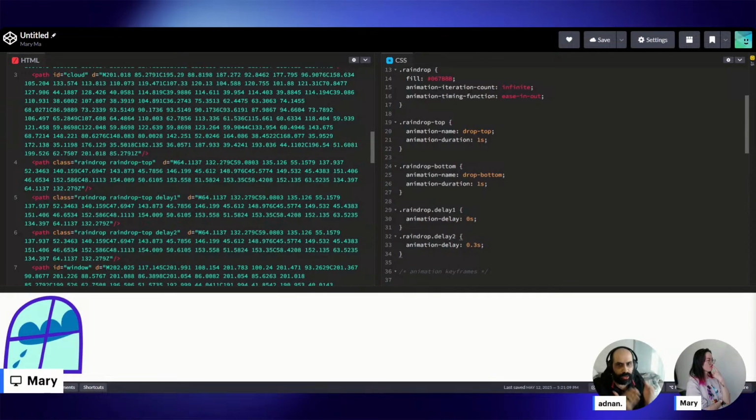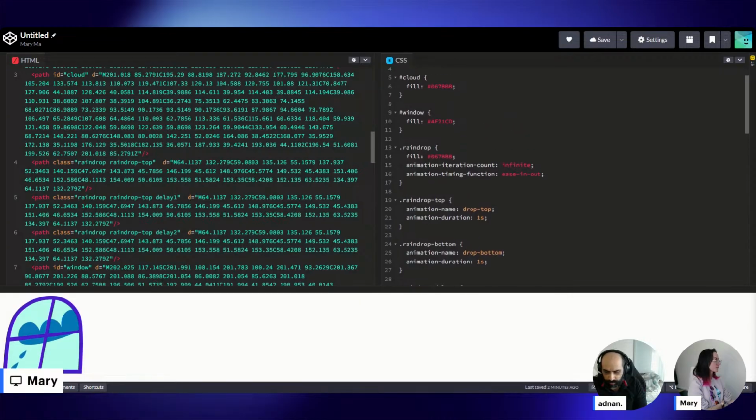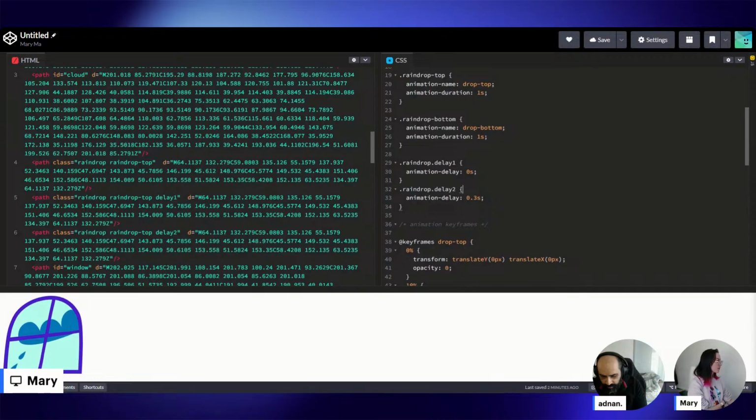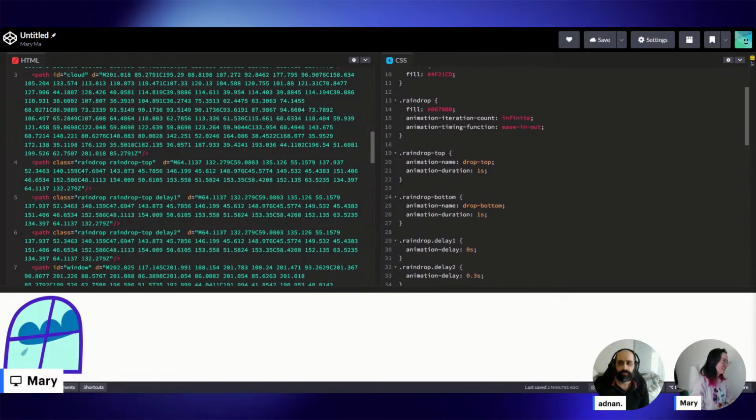Exactly. So literally one layer is hidden. Let's break down what we want in our head. We do have two drops. This drop is hidden, and it begins to show once this drop has dropped a certain distance or a certain time. And now, hopefully, we see that kind of pattern. I don't know how to do it. I know how to describe it, but I don't know how to do it. Can we describe that to the AI? Yeah.